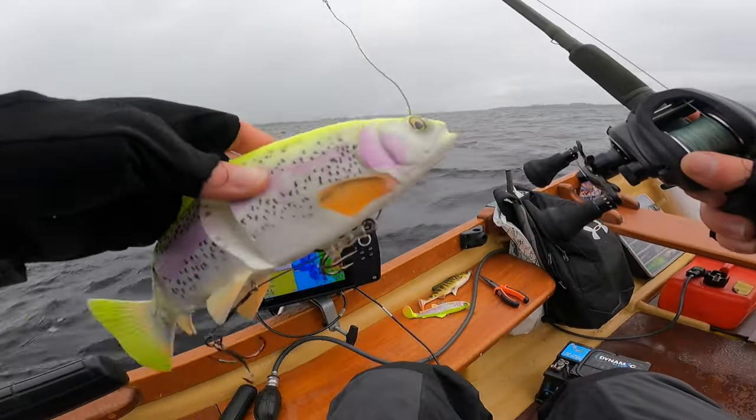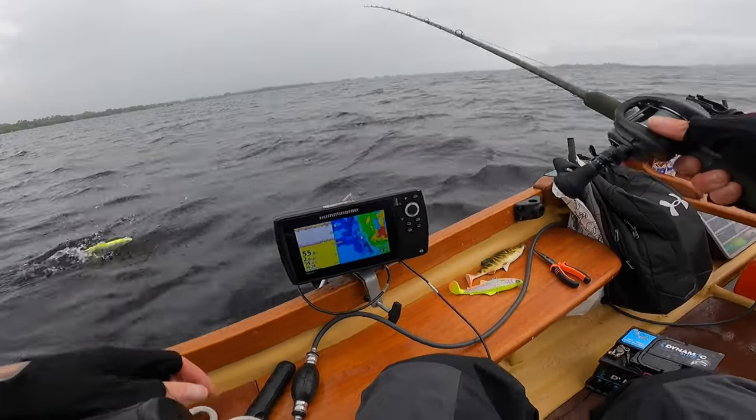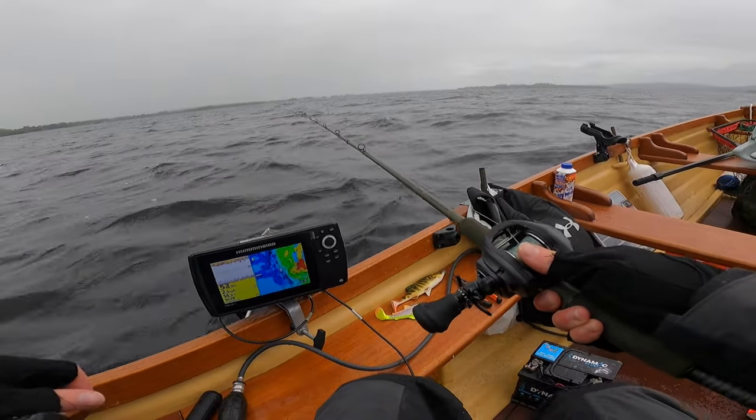And on my second rod, I'm going to be using the larger line through trout just to mix it up, two different baits. Still on the drop off, so hopefully we get fish to show you soon.